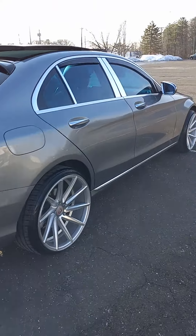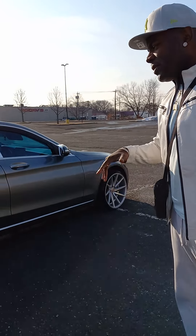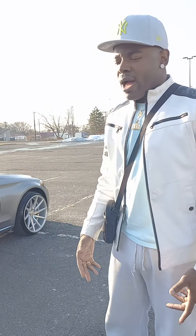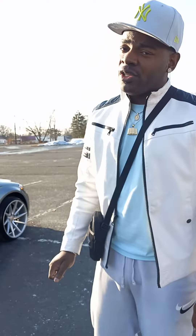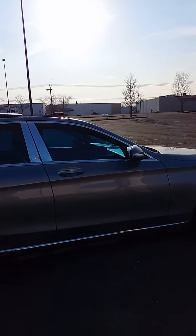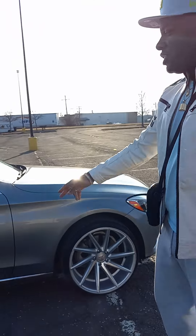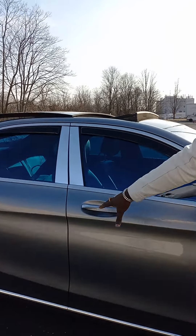I'll give you a whole walk around — look how it sits. It's swallowing these 20s. It is the luxury package, not the sport, so it allows the car to sit higher. The sport always sits low, but with this car I'm able to put a bigger rim on it. Unless it's a C43, but don't get it twisted — stay tuned, because I might be trying to cop the AMG GT 53. Until then, that's how I start. That nice silver, and the blue tint kind of gives it that nice illusion. See how the tint looks when the sun hits it — it looks good.